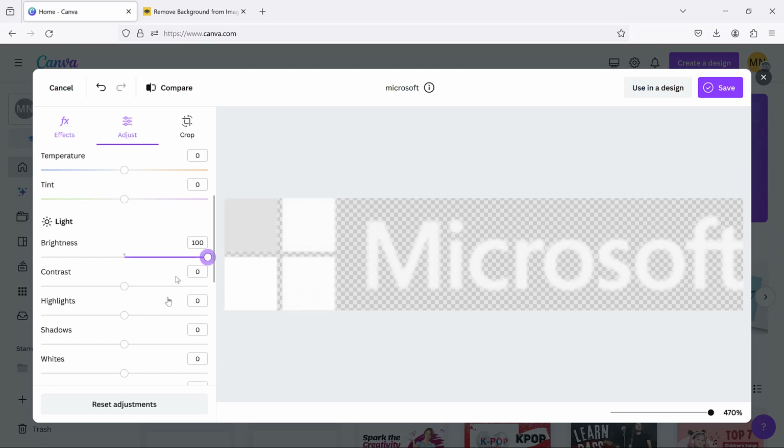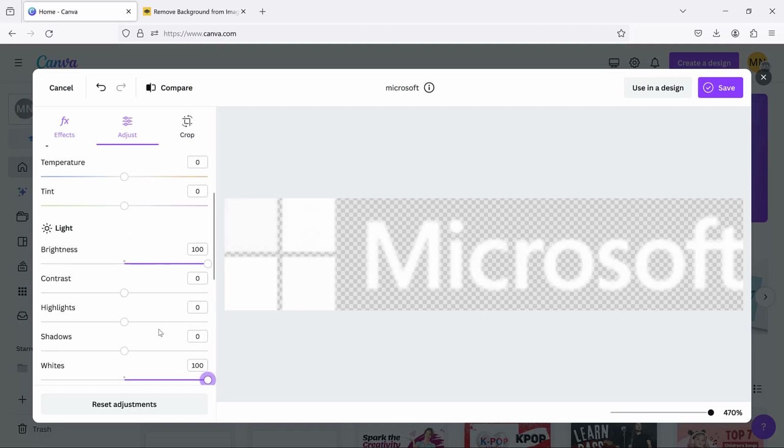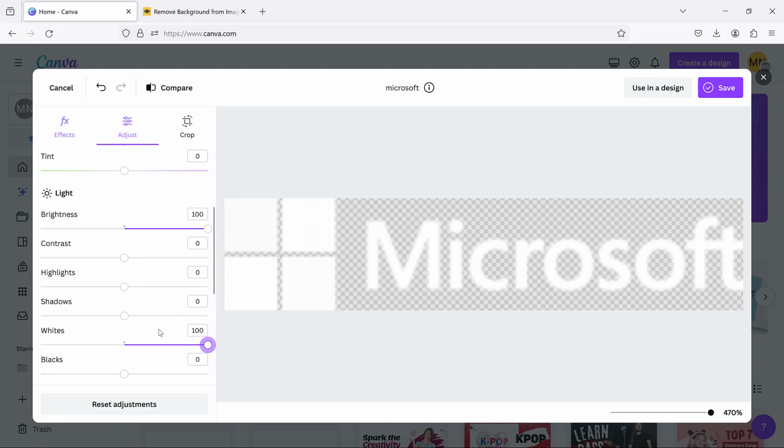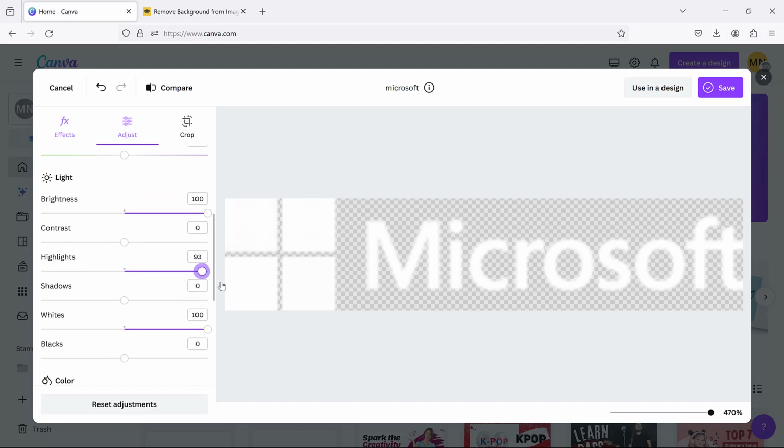Okay, bright, and then I can go to white, I can go all the way. So just these two, they've already fulfilled my needs of making it white. I can also add, turning this, I can go all the way back, but I don't need to. I mean, it depends on how your logo looks. Right now it's good, I can download it. I don't need even to play with other stuff.